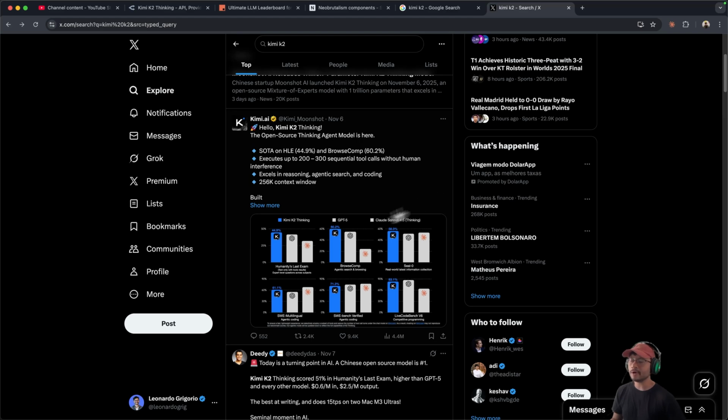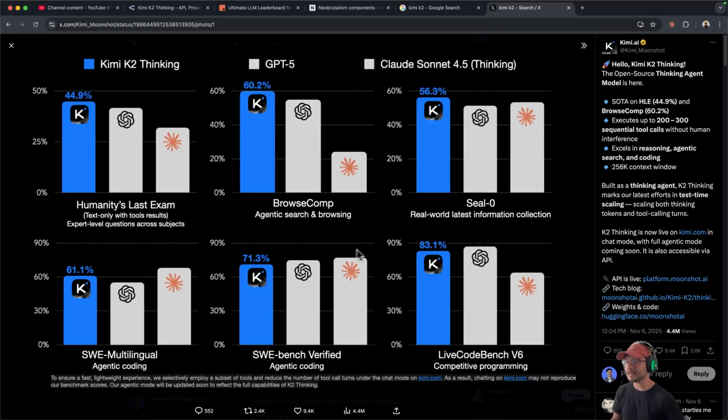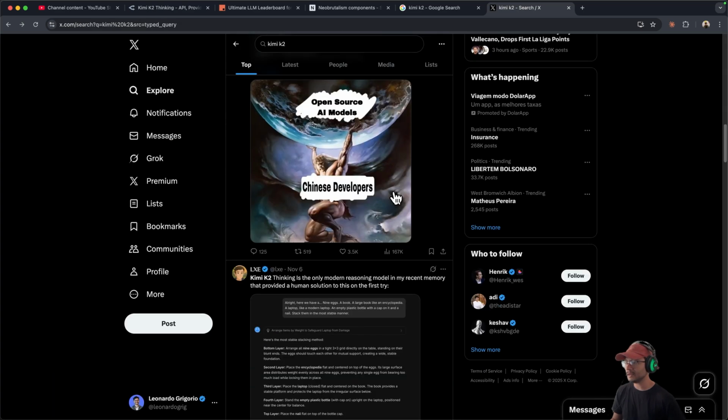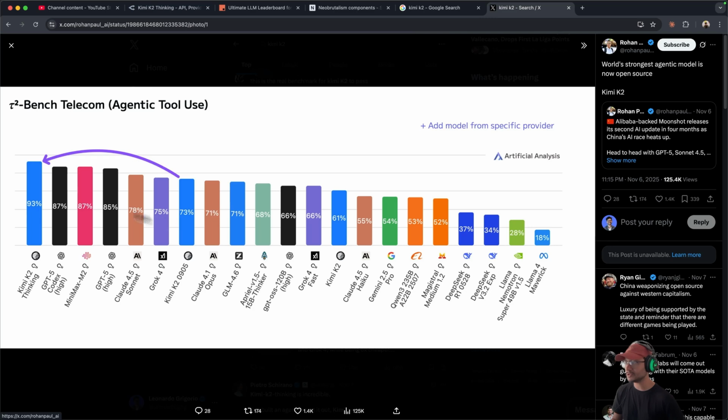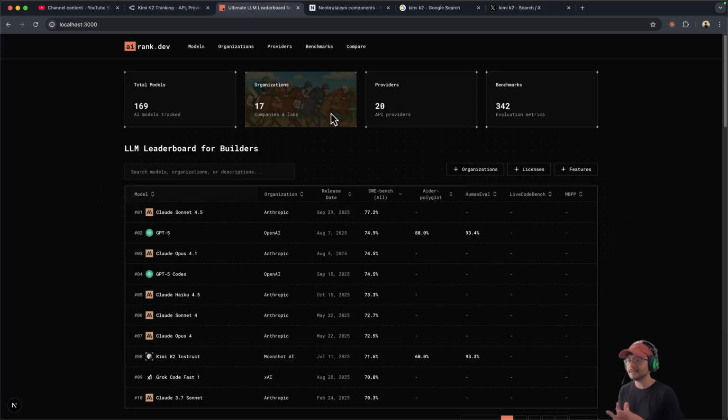There's a new model going around, which is the Kimi K2 thinking model that surpasses or at least levels with a few of the major LLMs. For the agentic tool usage, it seems like it's in first place. Now, instead of just looking at the benchmarks, let's actually test this model by trying to clone the design from one website and place it in another.